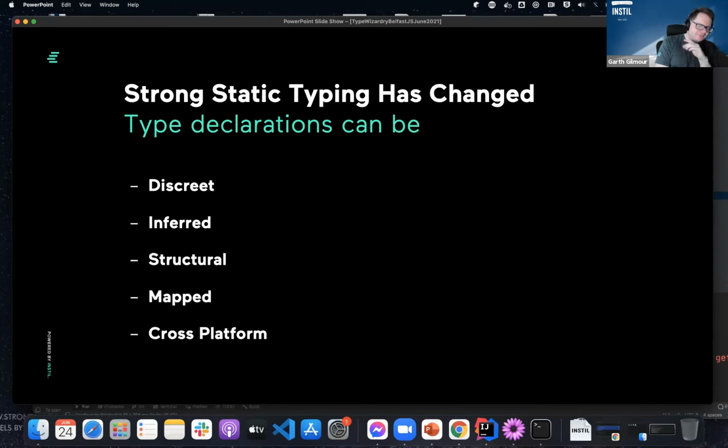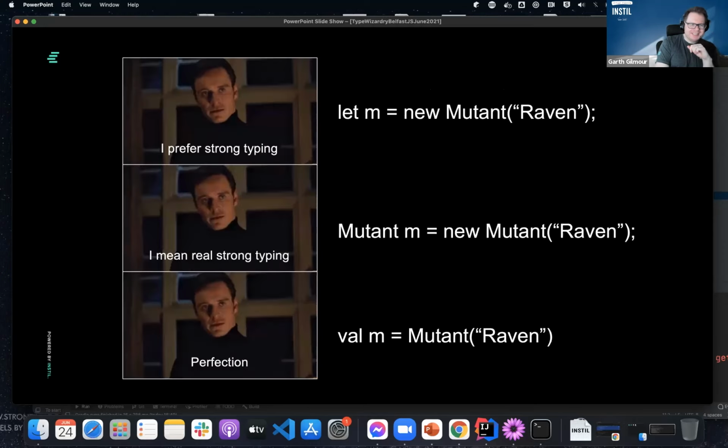And if you're using things like Kotlin JS and so on, you now have this cross-platform element that you never had before. So there's an awful lot going on in the world of data typing, and there's an awful lot that you can take advantage of. So it's not like it was in the Java days. It's not going to get in your way and force you to define everything twice and so on. It's come a long, long way further.